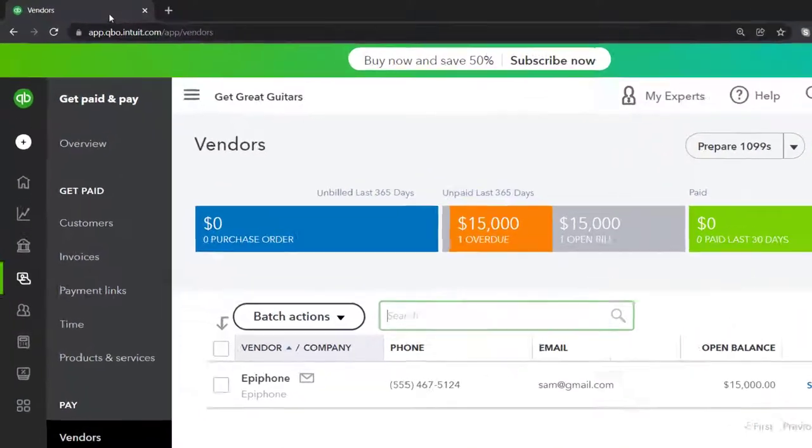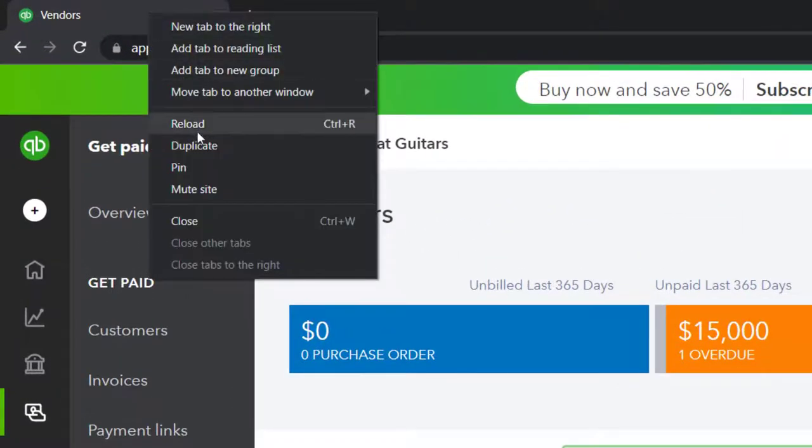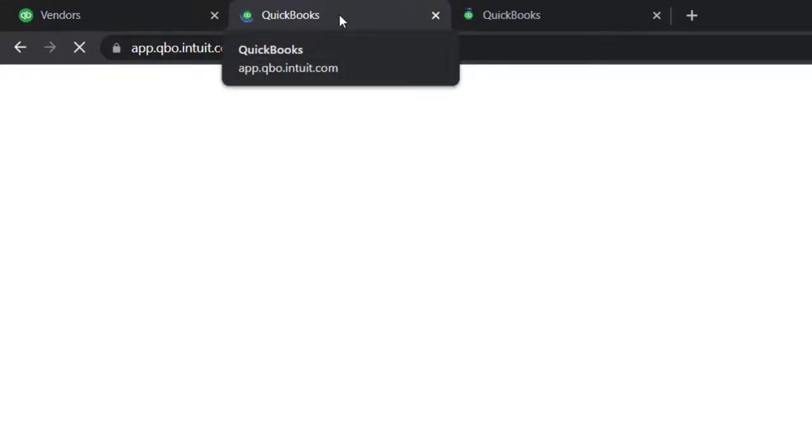In any case, that should have recorded a balance for us. So let's open up our financials: right-click on the tab up top, duplicate, go back up top, right-click again and duplicate another time.